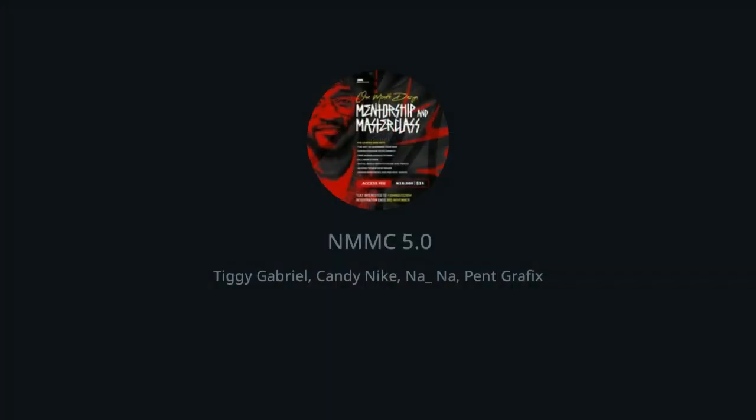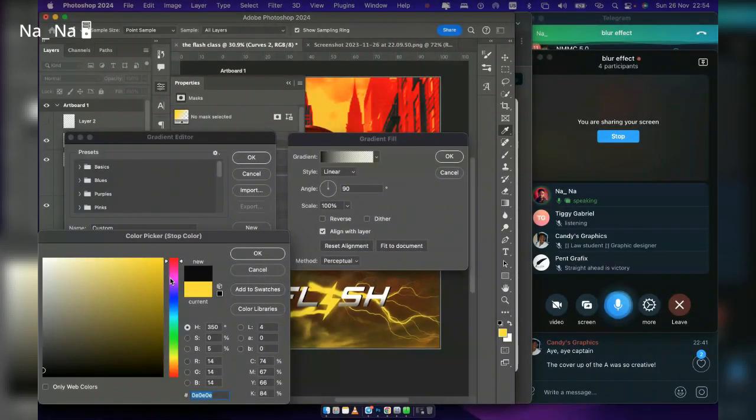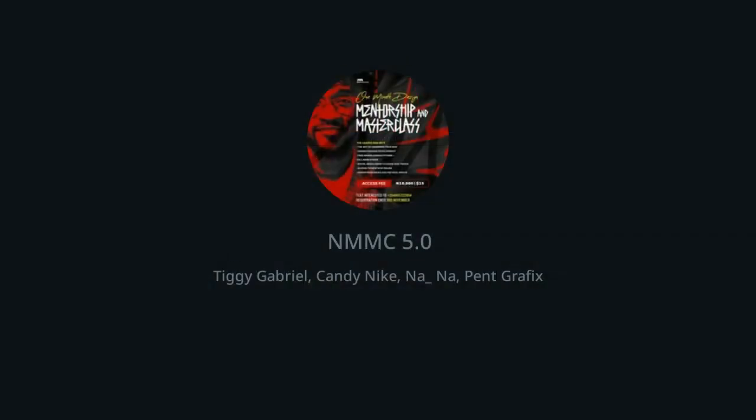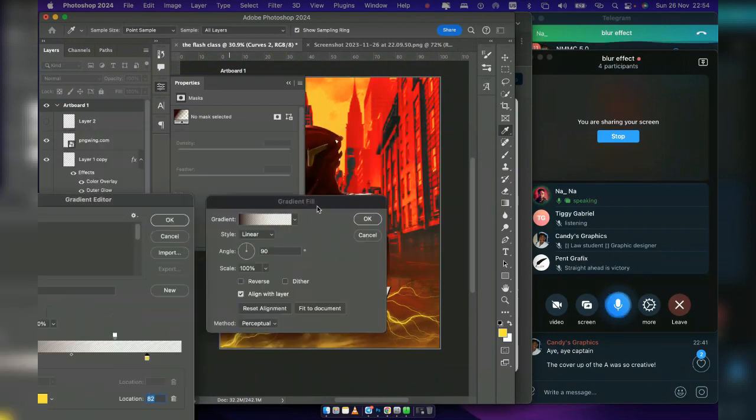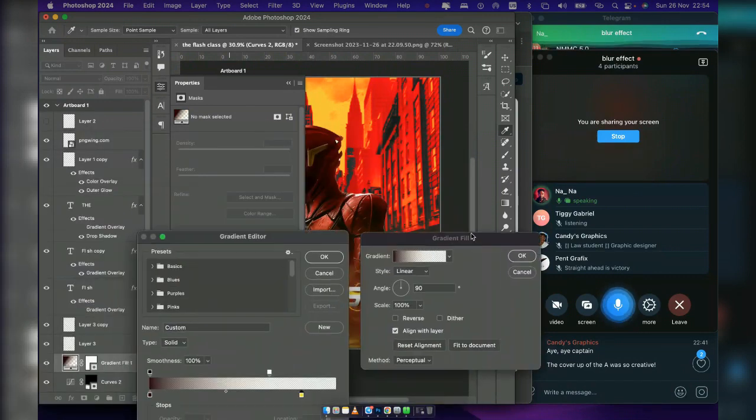Should I use a darker shade of red? Let's get a darker shade of red, better. Then I reduce this a little bit, because I don't need it all over the face. I just need it very, very subtle. Yeah, I can actually control it.